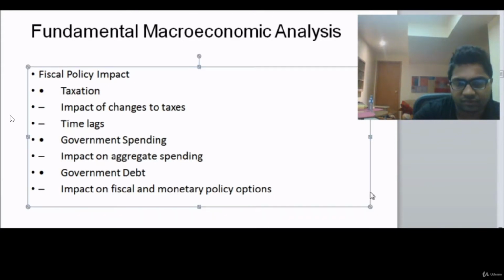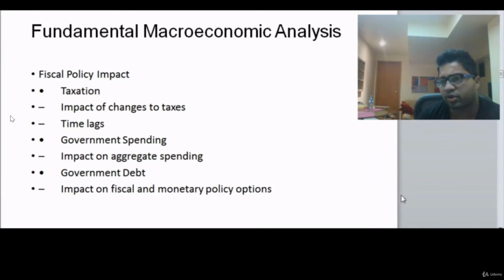The next is monetary policy. We discussed monetary policy in greater detail in level 1, but in level 2 we are just going to briefly discuss it. Monetary policy is done by the Bank of Canada. The objective of monetary policy is to control inflation. There are three objectives basically: to control the growth rate of the economy, to enhance or decrease the growth rate of the economy, then to control inflation, and finally to maintain the purchasing power of the Canadian dollar.